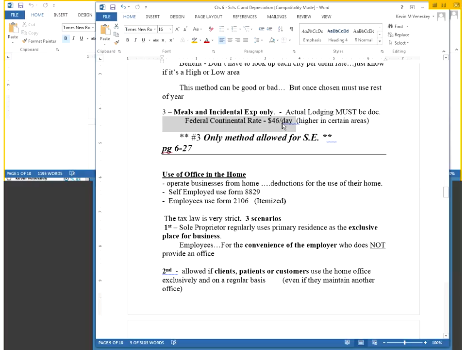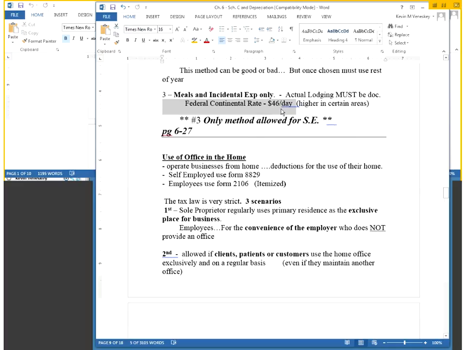So you would be allowed to deduct $46 per day, or that's how much you would be considered as spending, so you would only deduct half of that. But you would be shown as spending $46 per day in meals and incidental expenses, which includes tips and stuff. So you could write down, I spent $46 on each business day for meals, and no problem. And then you would need to keep track of your lodging, but not have to keep track of all of those meals.